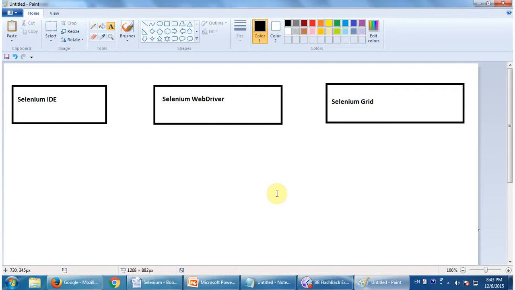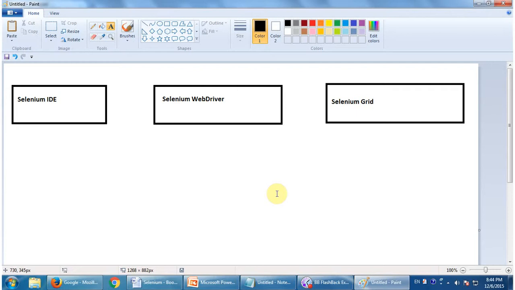So what we need to do is install the Selenium IDE on Firefox browser, open the IDE, switch on the recording mode, complete one workflow on your application which is under test, and once the workflow is complete, switch off the recording mode. The Selenium IDE will generate the test script for the actions performed on the application.